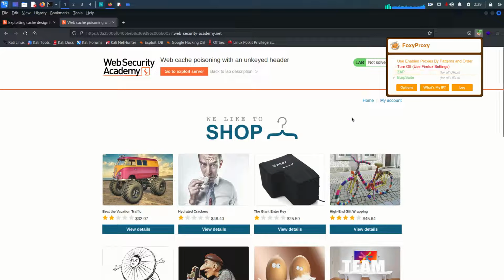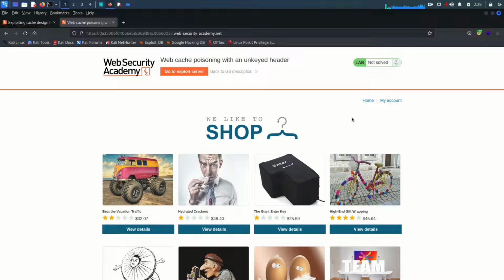First of all, let's just consider that this is an unknown application and you don't know anything about the vulnerability that exists in this application. Meaning you don't know whether this application is vulnerable to web cache poisoning or not. So suppose you started analyzing the behavior of the application, request and response. You turn on your Burp Suite and your browser, and you just try to hit the home button.